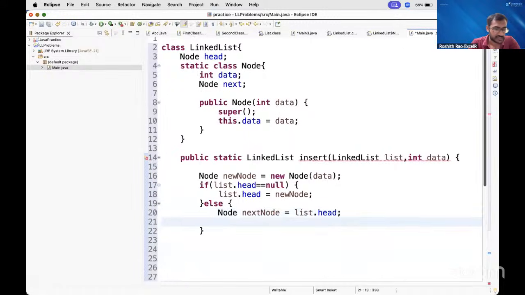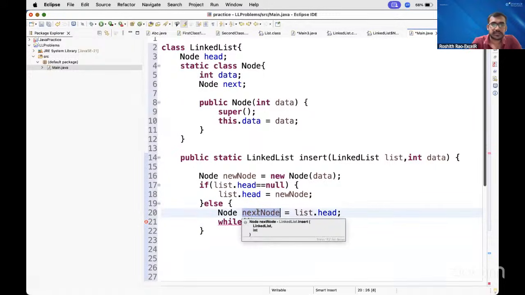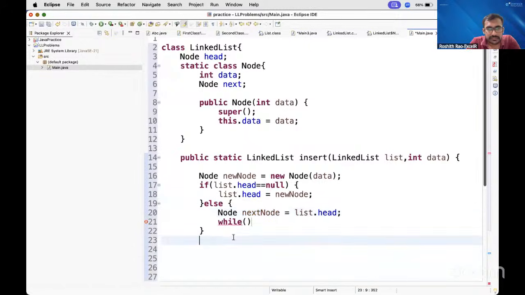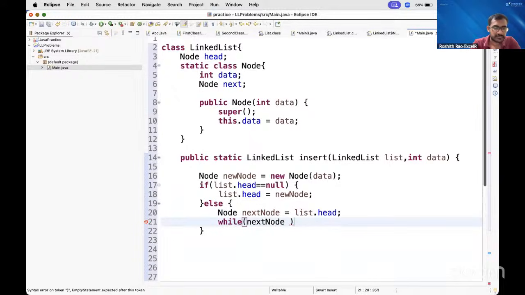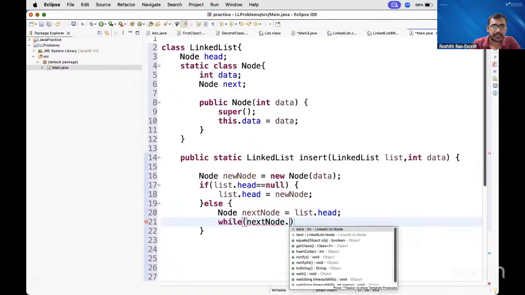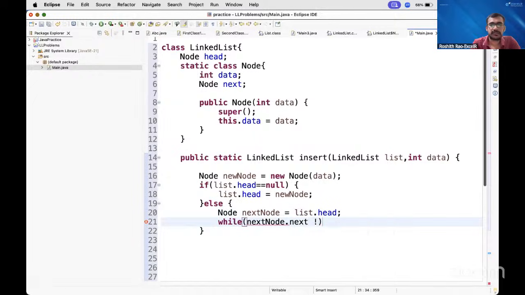And then what you are doing, you need to traverse it. Until where you will traverse? While next node dot next not equal to null.